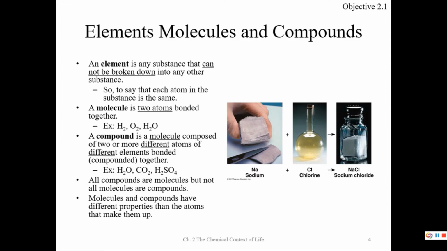Now, the elements are the thing you can't break down anymore. What you'll see is I've got only atoms of that element. It's purely carbon atoms if it's elemental carbon, purely sodium atoms if it's elemental sodium, purely chlorine atoms if it's elemental chlorine. And I can combine these together to make molecules, 2 or more atoms bonded together. I should say 2 or more atoms because it's at least 2, if not more. And a compound is a molecule made up of atoms of different elements.